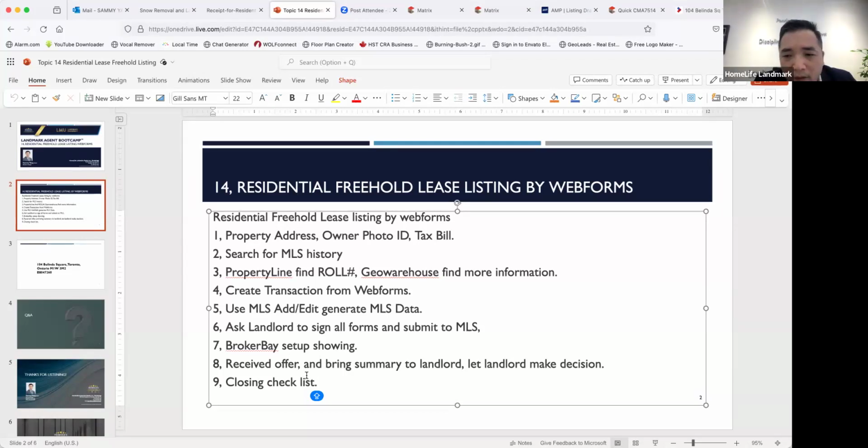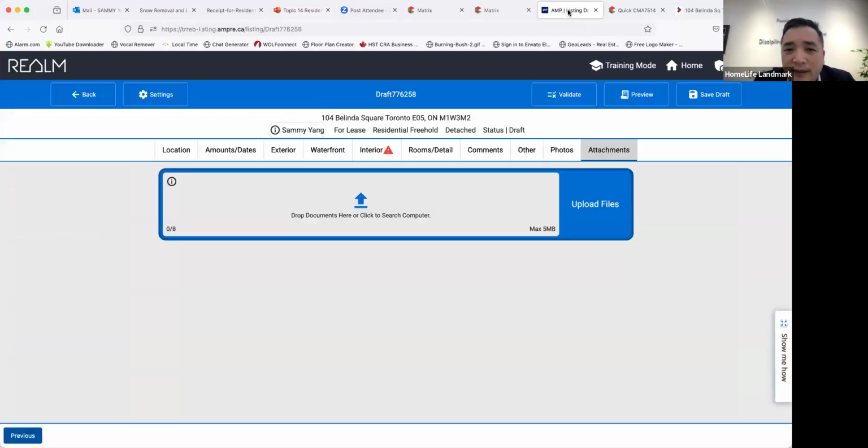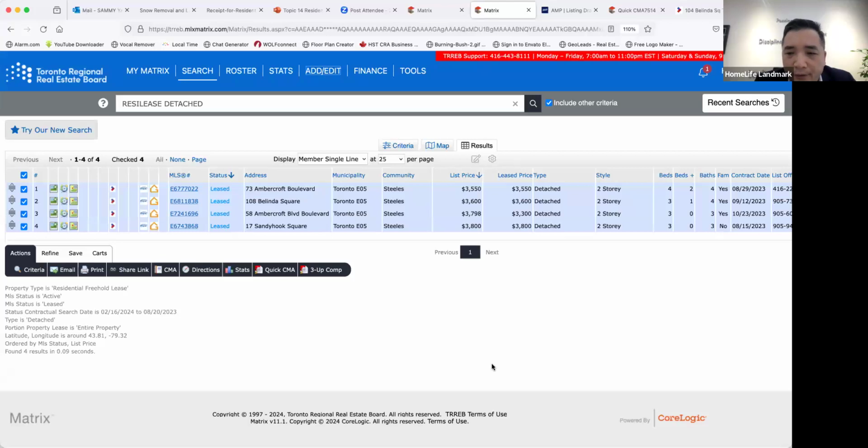Maybe it's much more than resale, because in a resale the lawyer handles the closing, but for the lease, sometimes we have to handle the closing together with the landlord. So that is all for today. And for the details, based on the feedback, I don't want to get into too much detail. Everybody has limited time. You don't want to waste too much time watching the details, because every property will be different. So I only want to show you where we can start. That's good enough. Okay, so half an hour, it's not too bad.